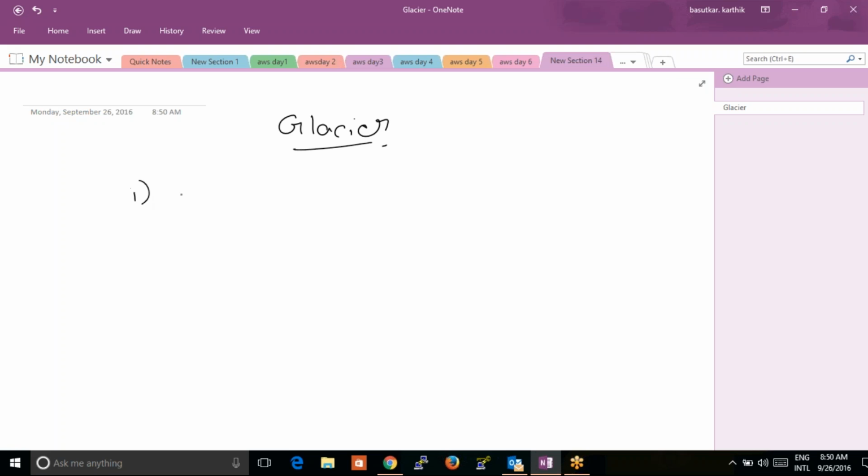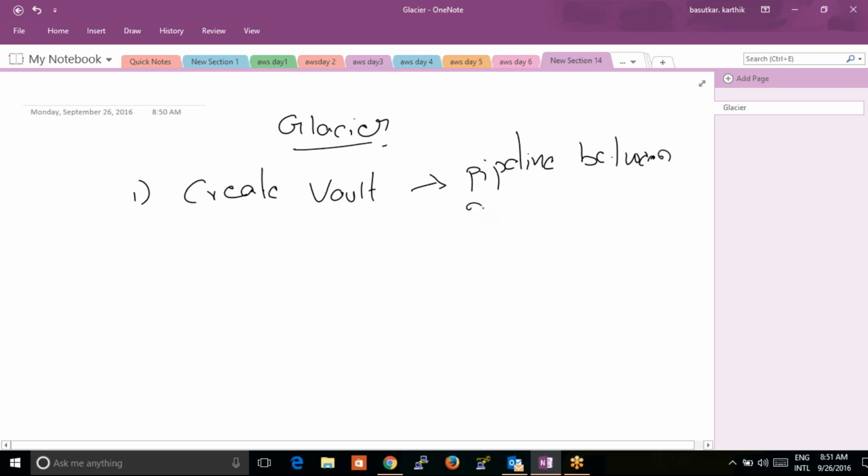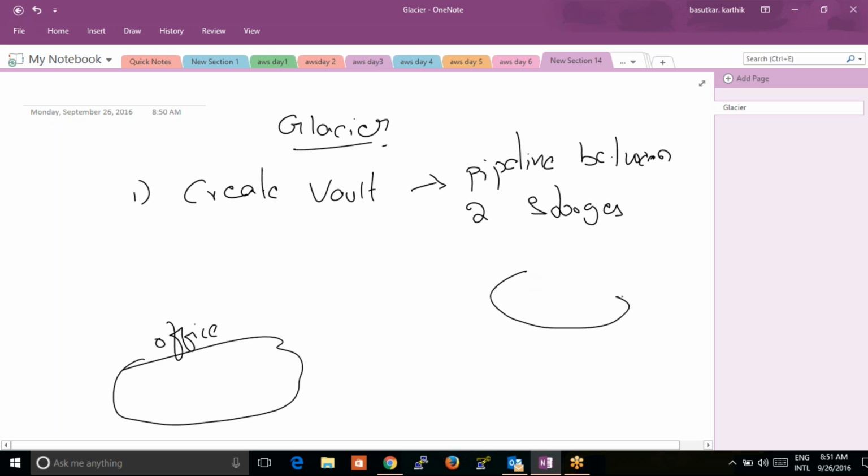My first step is to create a vault with Glacier. What is a vault? It is a pipeline between two storages. Let us assume this is our office premises and this is AWS. First you have to create a vault. A vault is like a pipeline between you and your office, where you can securely upload your data to the cloud.